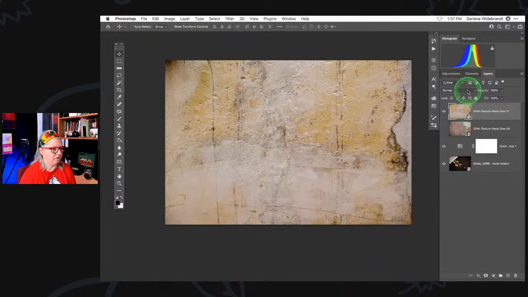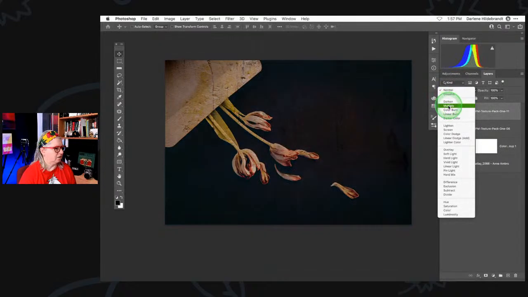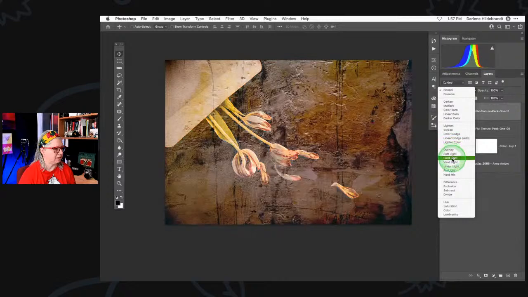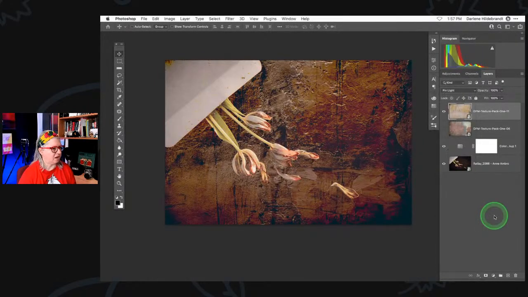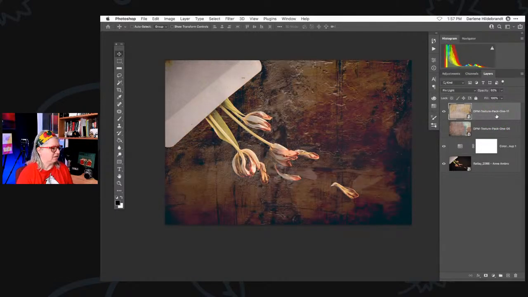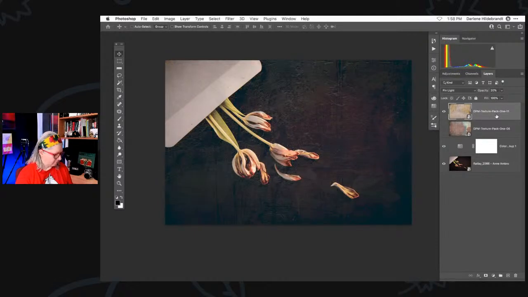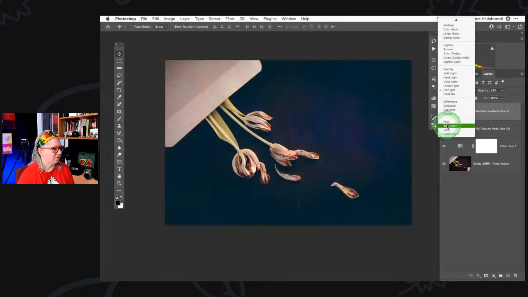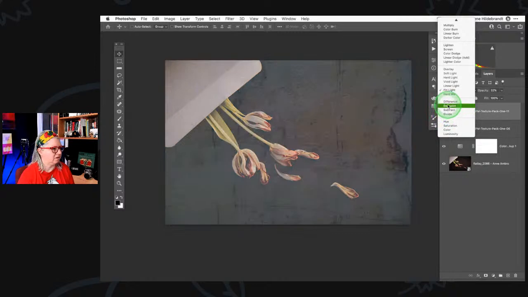I want to change the blend mode. Okay? Let's try. Again, we're going to be somewhere in maybe down in this mode here. So I want to blend these together. Ooh, that's interesting. That's interesting. I kind of like that, but let's just play with the opacity a little bit. So look at how that's making the flowers. So I really lowered the opacity, and now it's almost like they've been photographed against a black wall, right? So it totally changes the look of this image.